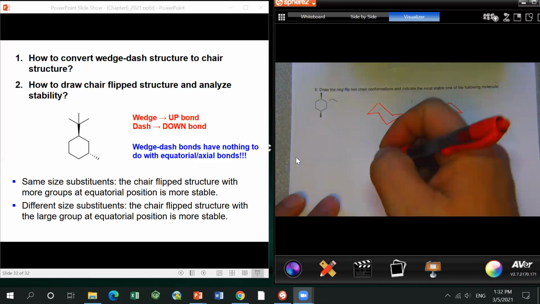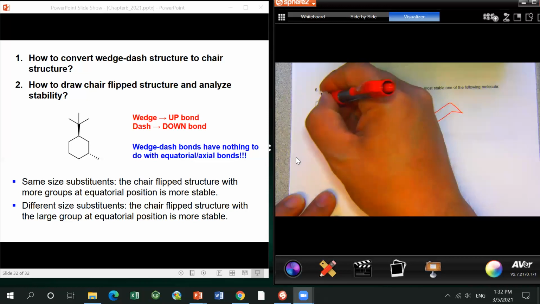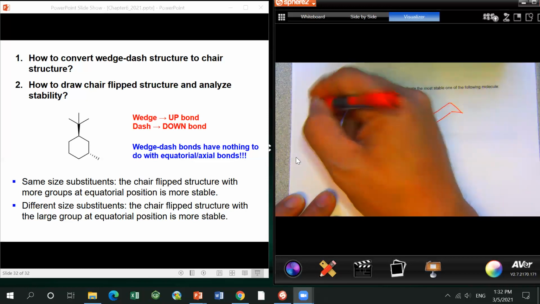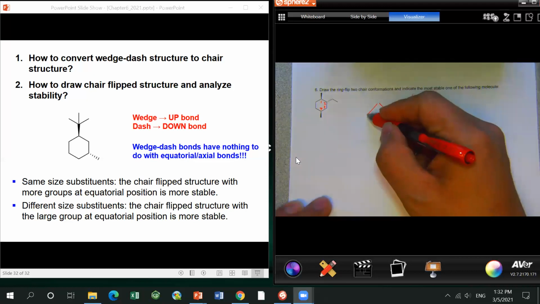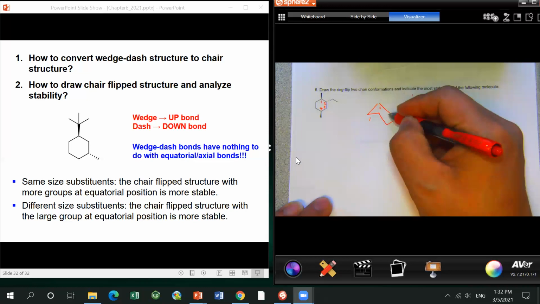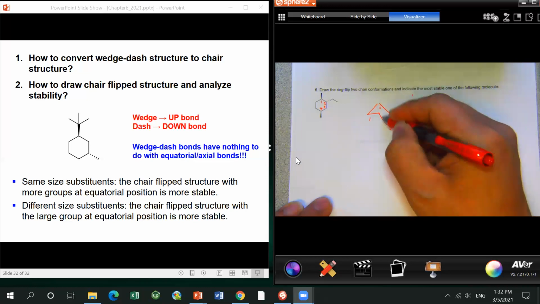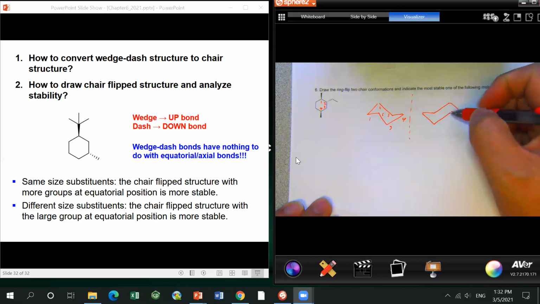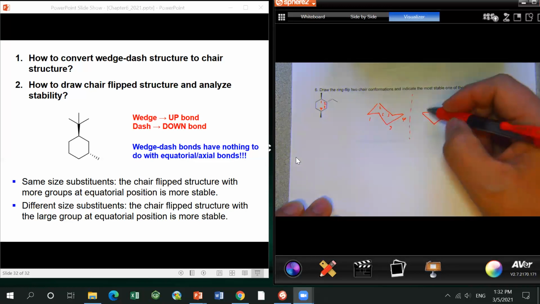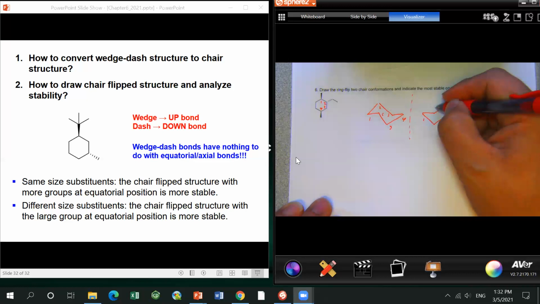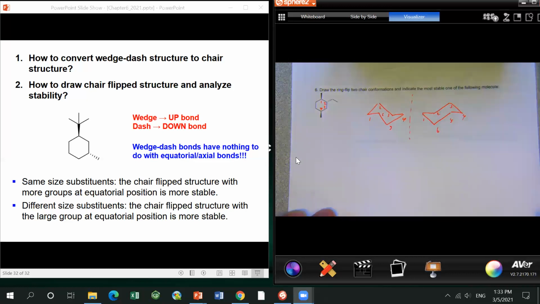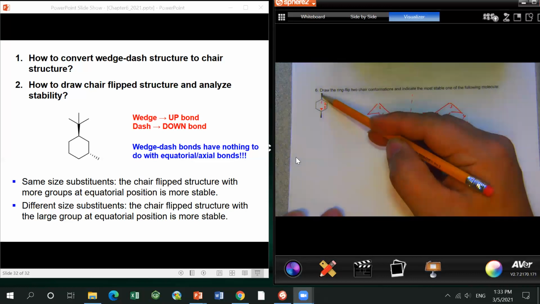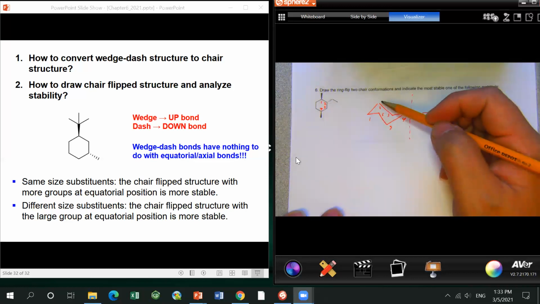It doesn't matter which carbon you start from. 1, 2, 3, 4, clockwise. This time I'm going to start numbering from this carbon: 1, 2, 3, 4, 5, 6. Keep in mind that for its mirror image, you have to start from the same carbon and in the same direction: 1, 2, 3, 4, 5, 6. Next, we can add bonds. For this methyl, here is the wedge bond, going up.